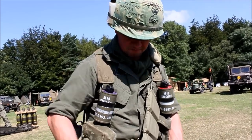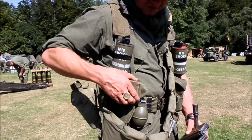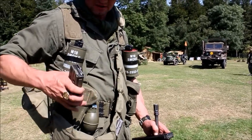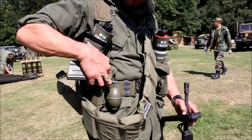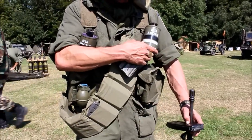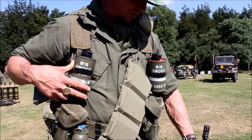Other than that, this is a basic M56 webbing, which has our M16 ammo pouches. They take about four of these M16 cartridges in each of those. We can attach our grenades to them. They clip on the side, and also they have a little safety belt that goes around. Also, you can put the smoke grenades on the side there, or pretty much hook many things anywhere on this equipment.